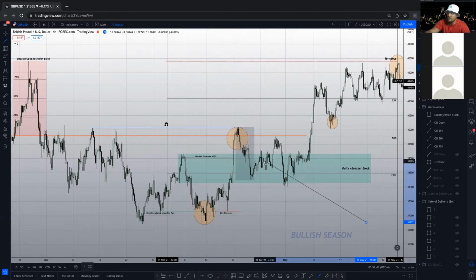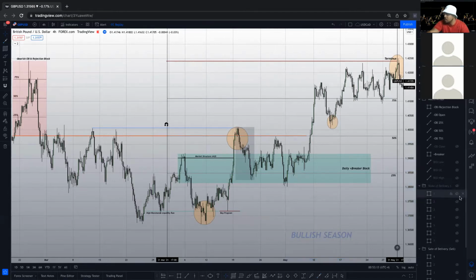Now, when price comes down here, to this specific level, and runs this short-term low, this creates an intermediate low. And then you have a higher low here, which is another short-term low, and it displaces. This is the change in state of delivery. This is really important. So we have a change in the state of delivery.